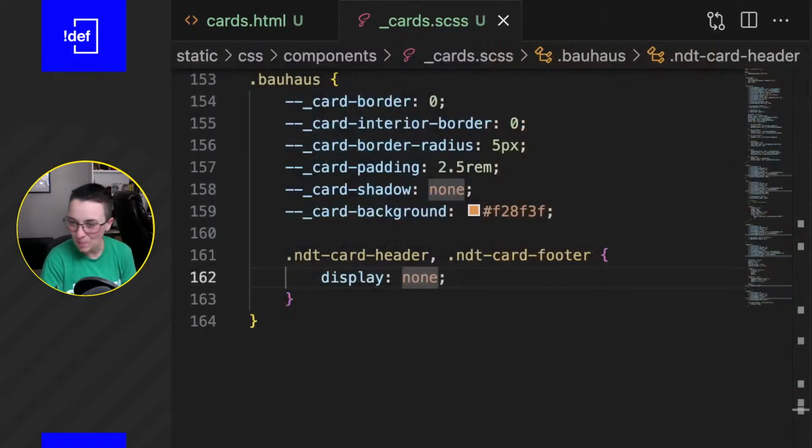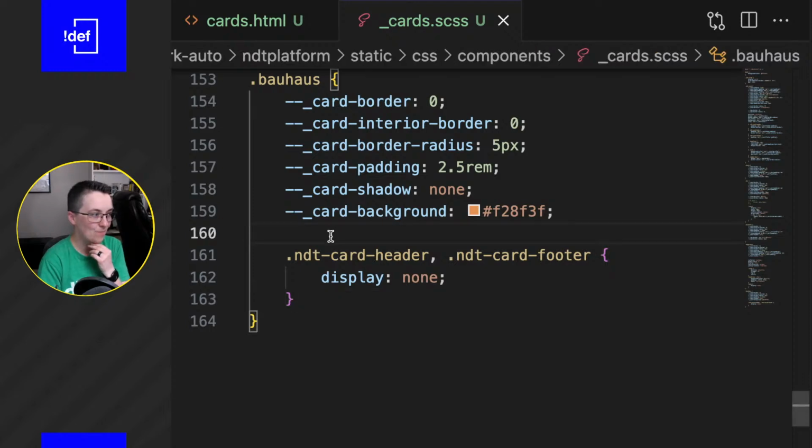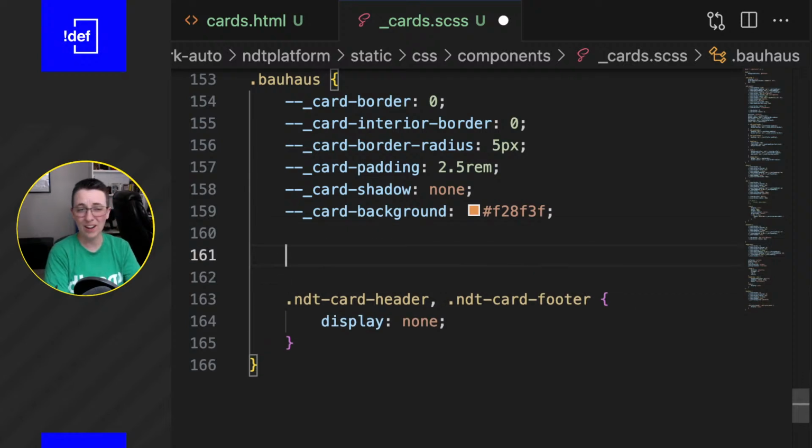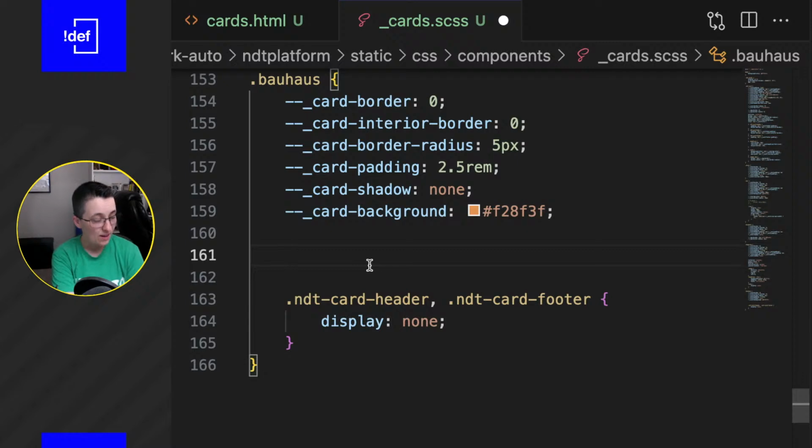So let's jump back into the code, and this is where we get to tweak a couple of things. We're going to do fairly similar things as the last one, where we need to be able to tweak the layout of the card a little bit. So we're not going to be playing with these variables for a second.